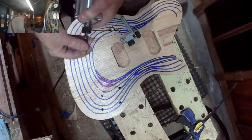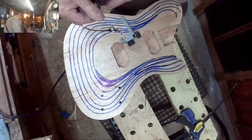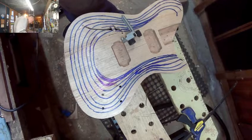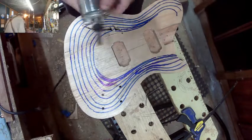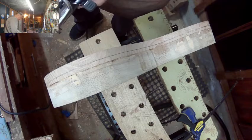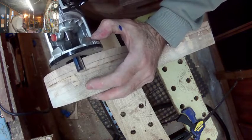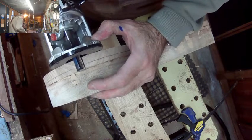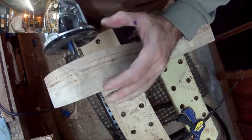All right, let's get this bit off. We'll put this longer bit on. This one's going to be spot on a mundi, as they say. That's the technical term. Okay, so this guy's going to be probably the right length. Let's check that. We need to get down to that line. I'll put the hoodie on it. Okay, that's spot on. That's perfect. So that's going to be right there is what we want. Exactamundi of the mundi, as they say. That's exactly where we want to be. Right on that join line. Lock him in. I'll double check that again.